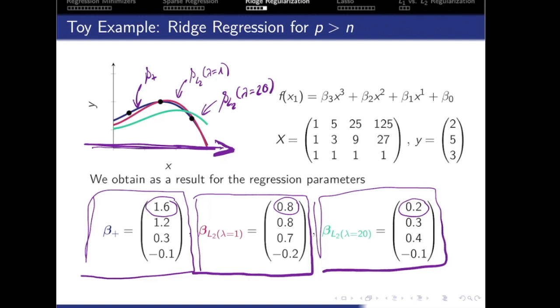But that is not really solving our problem here, right? Because we actually wanted to obtain sparse regression vectors, because this would then perform a selection on the features we actually need. But we do not get a sparse solution here. All of the entries for beta L2 are non-zero, even for lambda equal to 20, which is actually quite high. The function does not approximate our points so well, but still we do not get the sparse solution. So this is not really solving what we want. I mean, it's nice that we now get a uniquely defined solution for our regression vector, but it is not really delivering the sparse result that we were looking for.